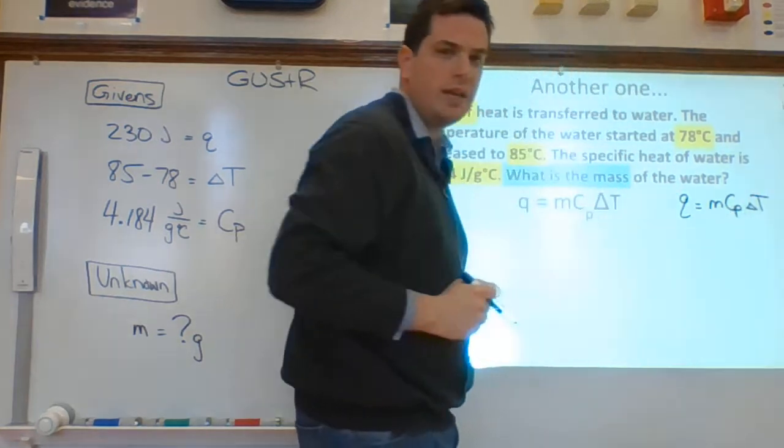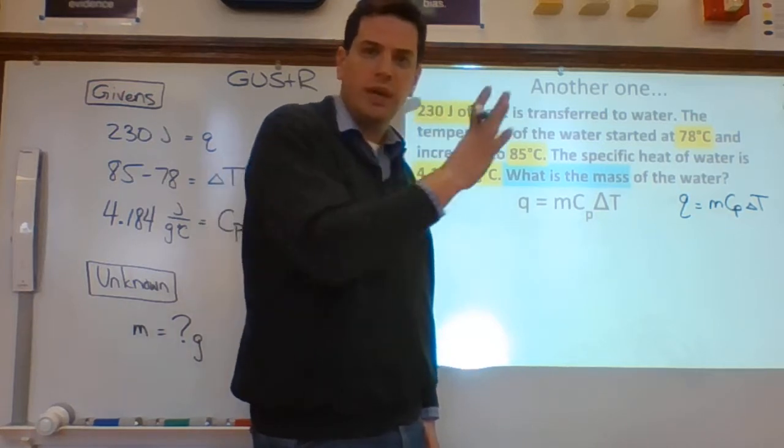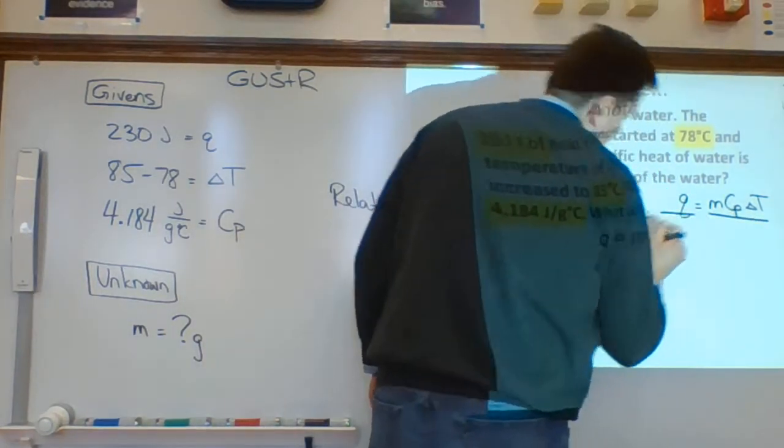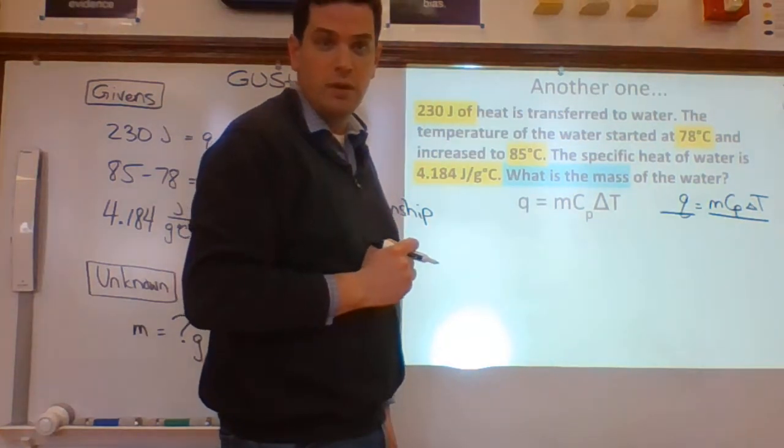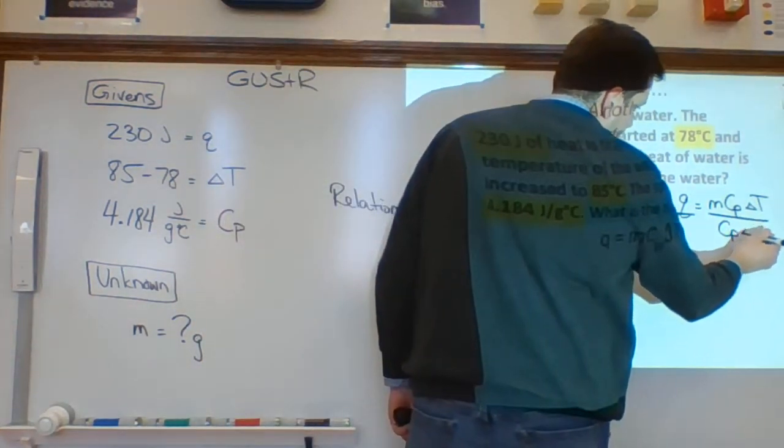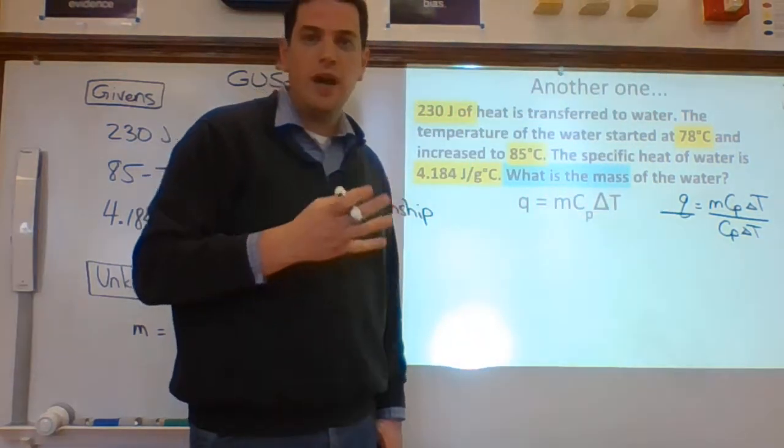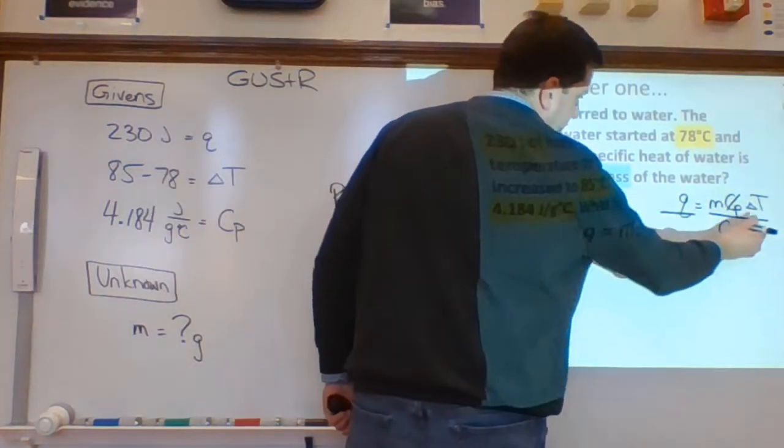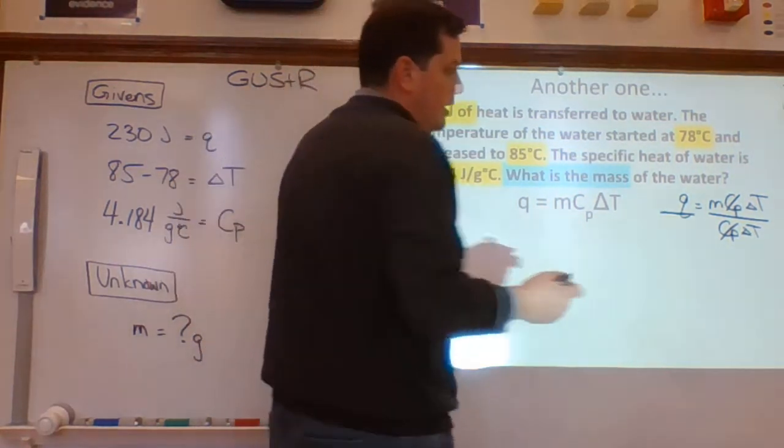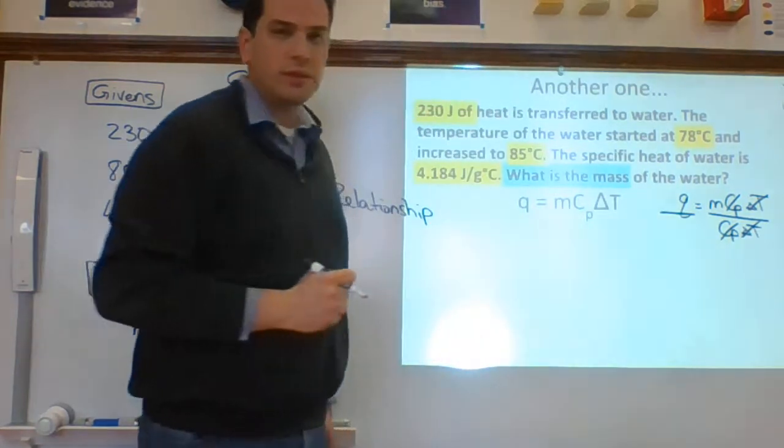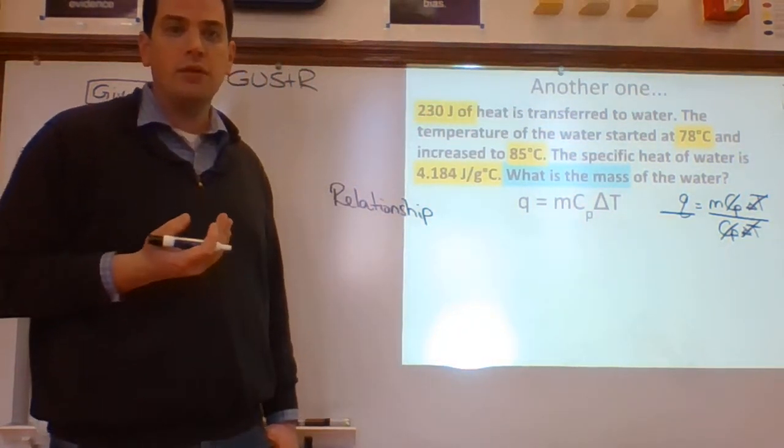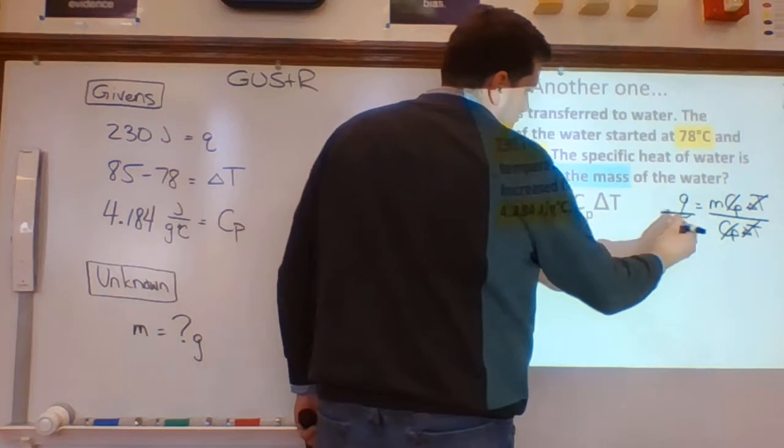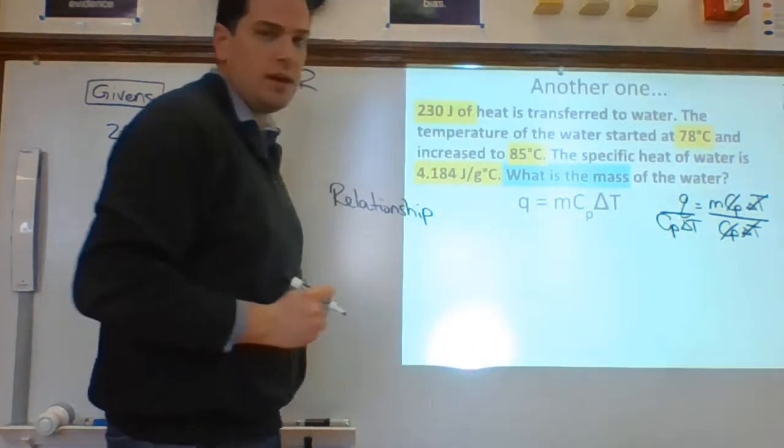I need to get rid of the Cp and the delta T. How do I do that? When everything is multiplied together, how do you get rid of something that's there and you want to get rid of it? You have to divide both sides by the same amount or the same variables. In this case, we're going to divide by Cp. And at the same time, we can divide by delta T. So we're going to divide by Cp times delta T. All of that in the denominator. Because when something's in the numerator and the denominator, it cancels out. So the Cp's cancel out and the delta T's cancel out. Those are just variables. So just like we learned in stoichiometry, those variables can cancel out if you divide the equation. If I do it on the right, I've got to do it on the left also. So I'm going to put Cp delta T right there.